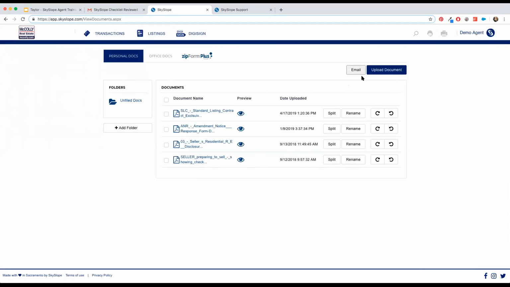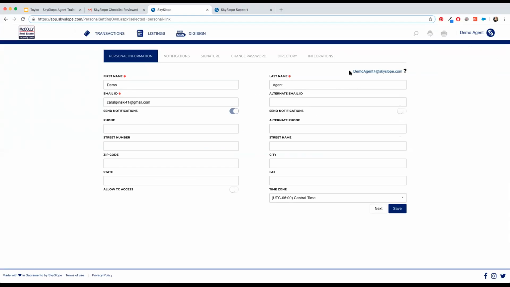Now, not only can you upload documents into your personal documents, you can also email documents into this personal documents section, just like you can email documents into the property file. Right here in the upper right, if you click your name, go to the My Account section. There is an email address listed here.